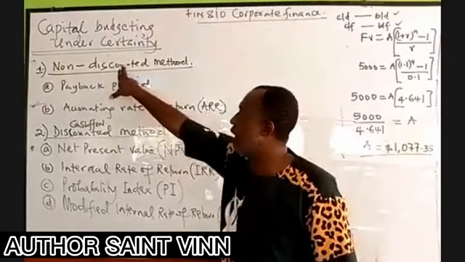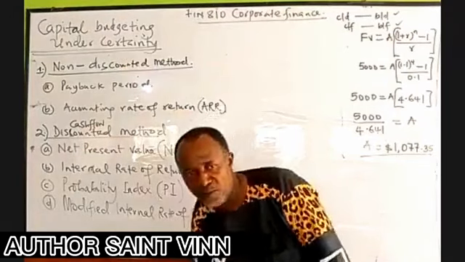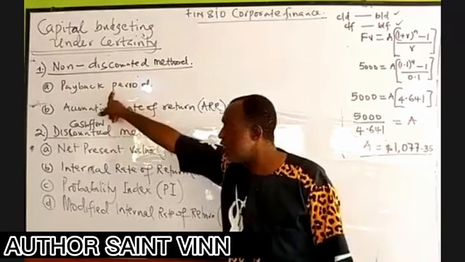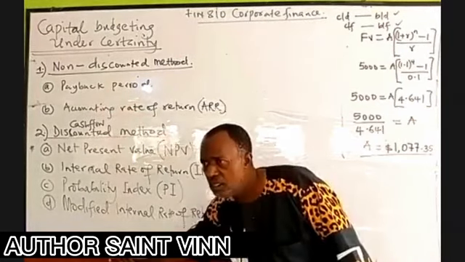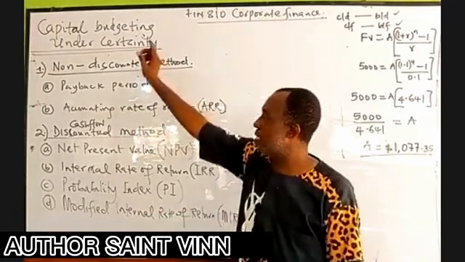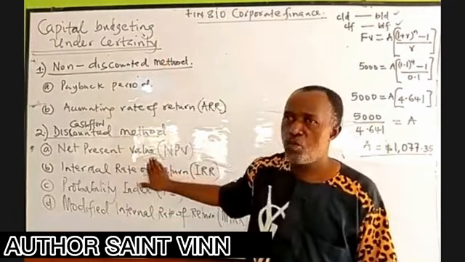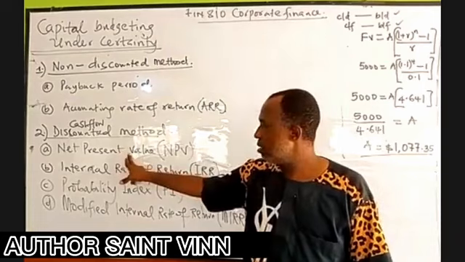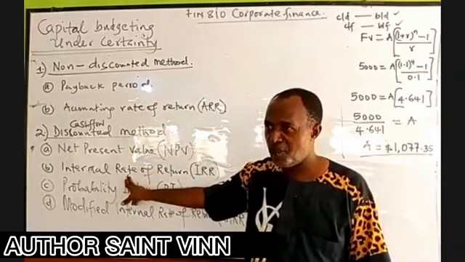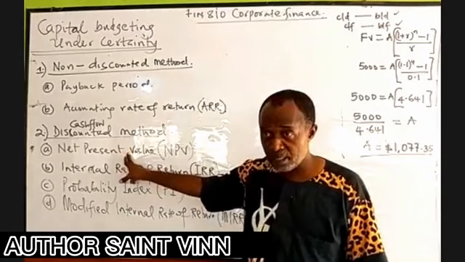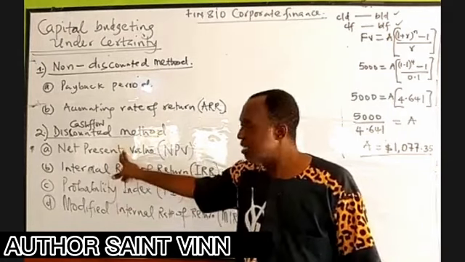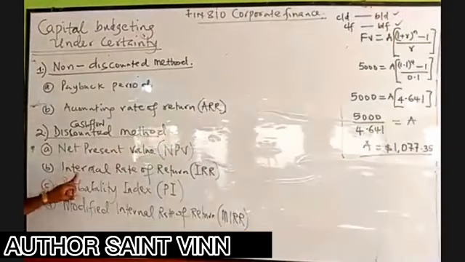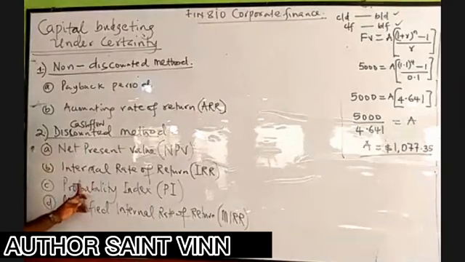So these two methods are under what? Non-discount cash flow. And this second one, which is the one you always see in exams regularly, is the one they put more emphasis on when it comes to certainty. This one is net present value, which is the best method, because sometimes this one can reject a project while this can accept. Are you following? If this one rejects and this one accepts, we still prefer this, because even in solving this one, we use this method to solve it. So this one is more superior.